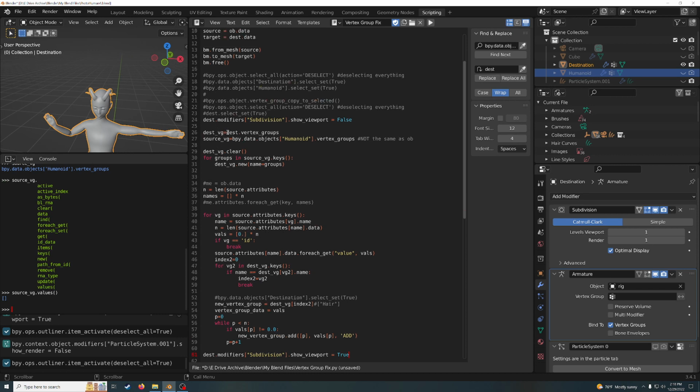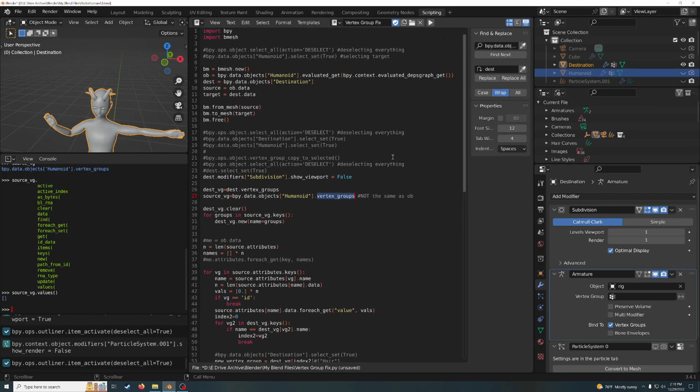Alright, so we're taking the destination vertex groups. This right here is the vertex groups of the base model. The vertex groups of the destination model don't exist. But now that I think about it, I wonder if I can transfer the vertex groups to there. I'll have to try that out after this video.